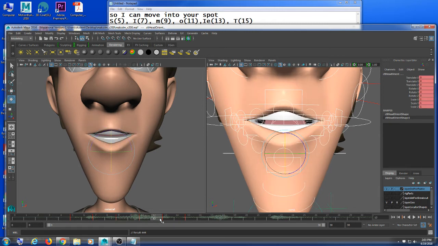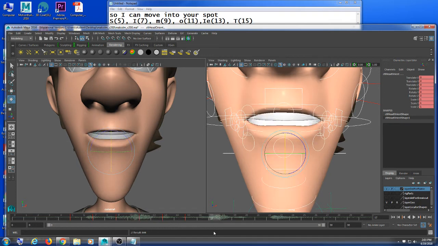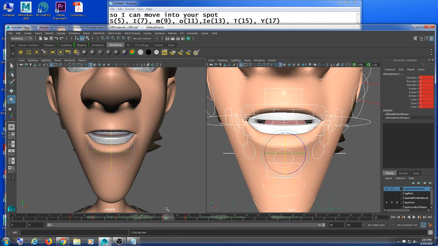And sometimes, this is also kind of cool, sometimes you need to make a shape with your mouth. Like I think on frame 17, I need to make kind of like a Y. Instead of taking the time to make the shape, you can go back over the dialogue that you've done and see if any of the frames in between kind of look like that mouth shape.